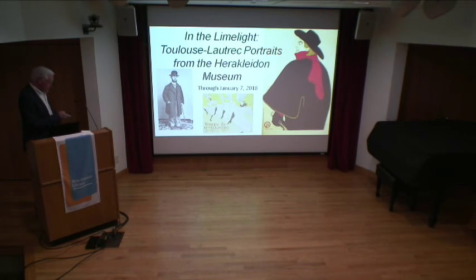This is Toulouse-Lautrec, who, as you know, was an eccentric little man. He was principally little because he was the last Duke of Toulouse. So all of his predecessors had tried to ensure the purity of the blood, but not knowing much about genetics, they all married their first cousin, and as a consequence, they had terrible genetic problems, and that's the reason why he's so short. Quite seriously, he broke both of his legs when he was growing up, and they stopped growing, and so he was only about 4'6".